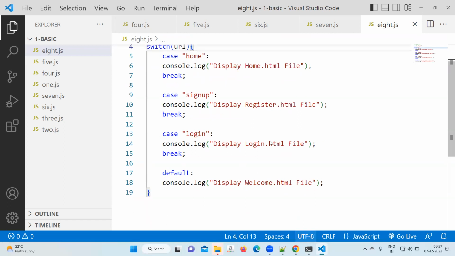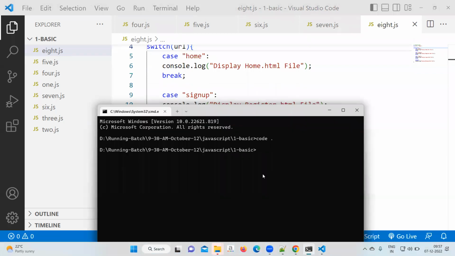So we can write here node space file name 8. It will display login.html file. Display login.html file. Yes.